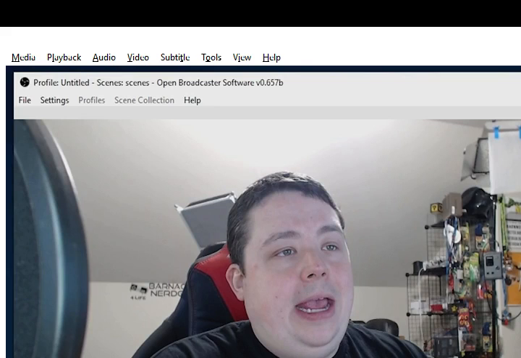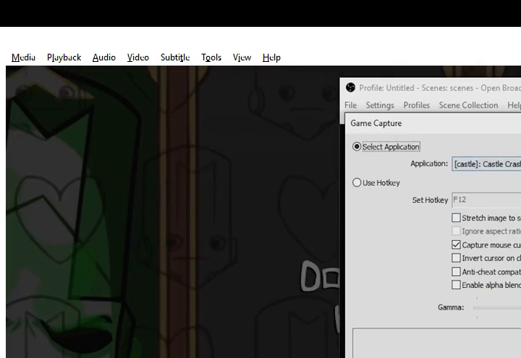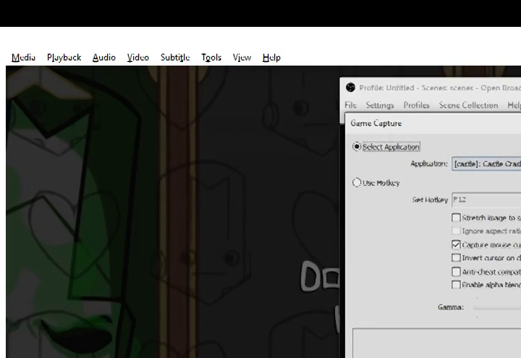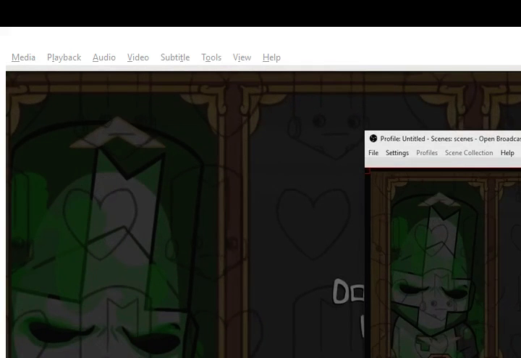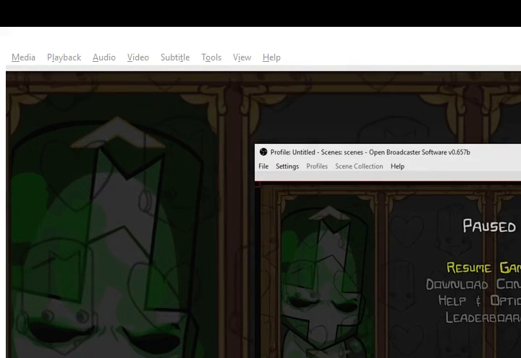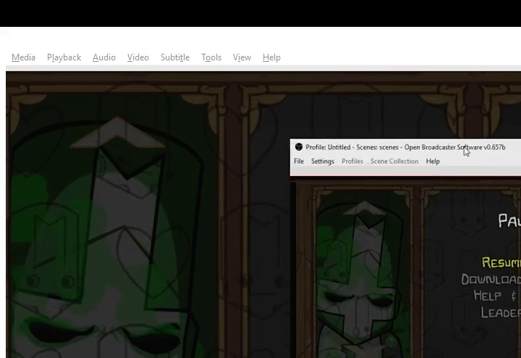Now we're going to go ahead and get OBS back up on the screen. And we're going to add a source. We're going to right click inside sources and say add game capture. And we're going to call this Castle Crashers. And you can see it already knows that Castle Crashers is the game that's focused, the last thing that I use. So I'm going to go ahead and just click OK. And now you can see that Castle Crashers is actually inside the box. You see that? It's running in the background and it's running in my broadcaster.